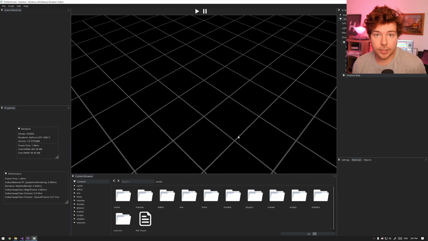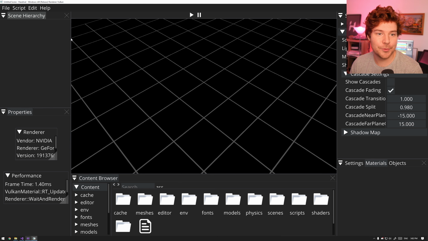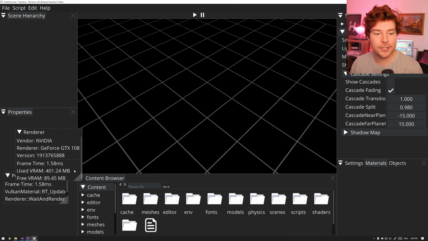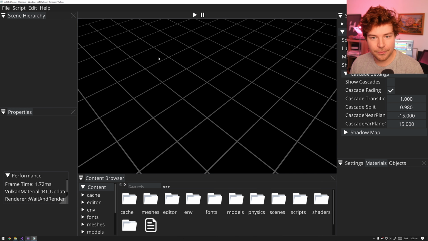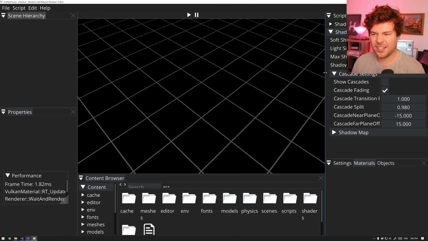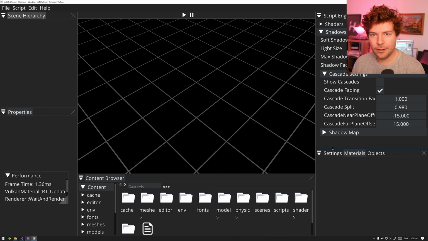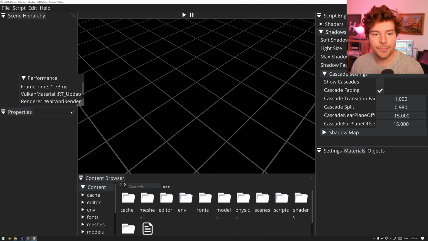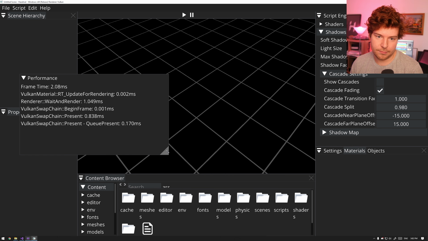Okay, so let's take a look at how fast we can render a moderately complex scene in Hazel at the moment. Now, first of all, for all of you who were complaining that you can't see anything, I added a little bit of a large font option here so that we can actually increase the font. Let me just move this away for the purposes of recording these videos, kind of like a presentation mode, I guess. So hopefully you'll be able to see now. But anyway, I added this little performance thing.